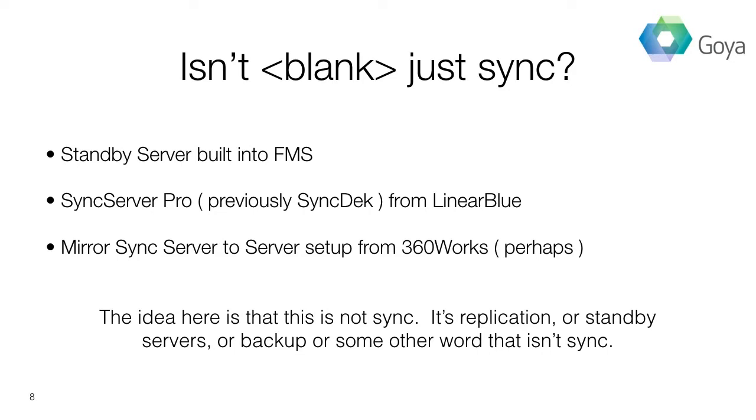Better understand what I mean by sync and what things aren't sync. So the standby server built into FileMaker Server, for example, there's a product out there called Sync Server Pro, which is essentially keeping two servers in synchronization. And there's ways that you can use other products, things like Mirror Sync Server, to sync server to server. So all of these things are having two systems that are essentially exact matching copies of the entire data set at any one time. So in that case, these things aren't sync.